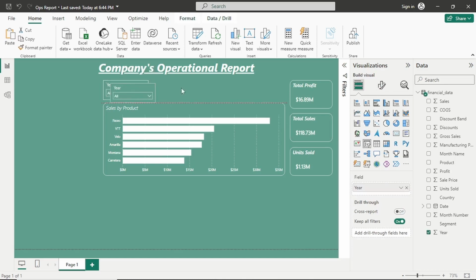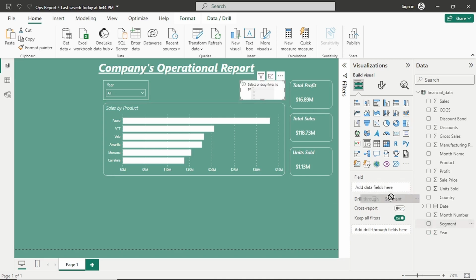Then copy paste and have it here. And what I'll do, we just pick the segment again and drop.